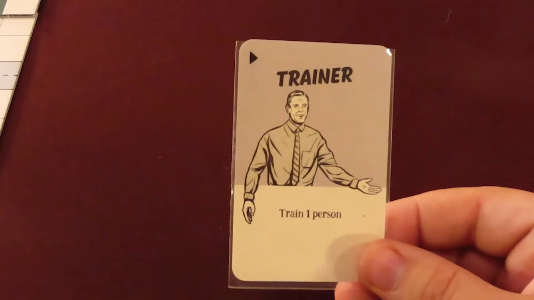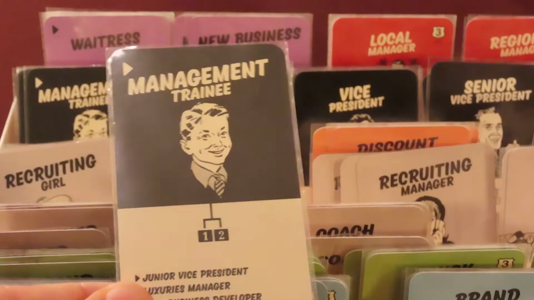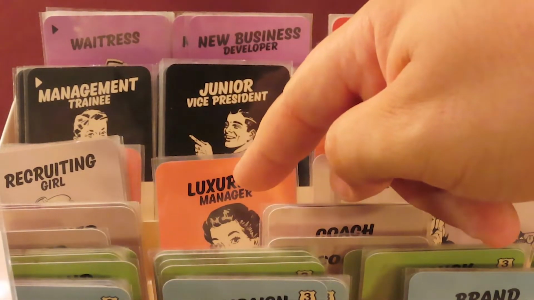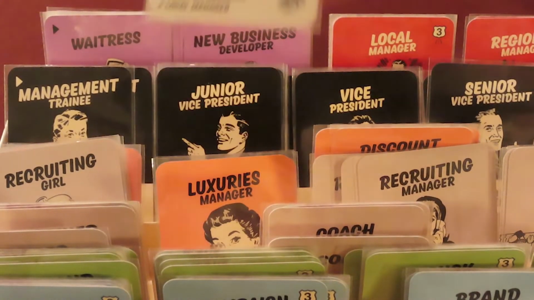If you have a trainer card and play them in your organization that round, you're allowed to train an employee on the beach or one you just hired. A trainer card trains one employee one step. Just take the next card along the training pathways as shown in your menu. Sometimes you're limited to one path. Others you can choose. For example, look what the management trainee card can be trained into. He can become either a new business developer, junior VP, or luxuries manager. Then put the card you just trained back into the available cards pool.